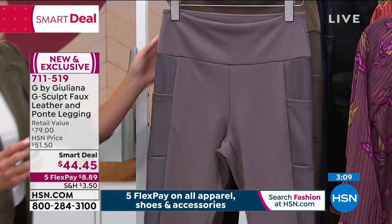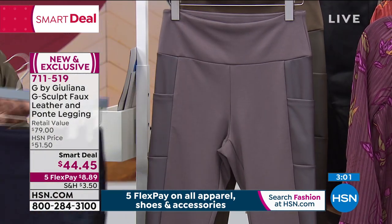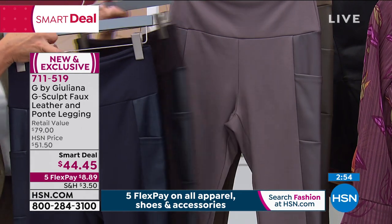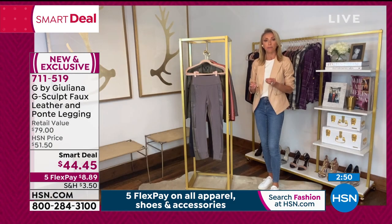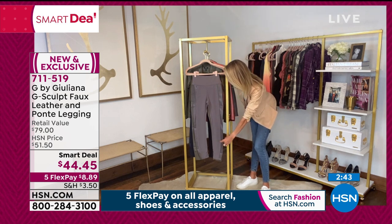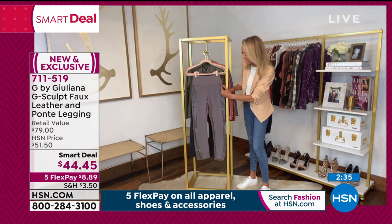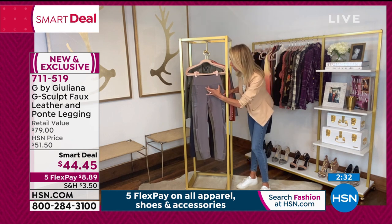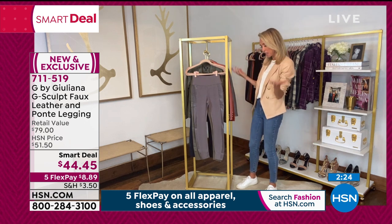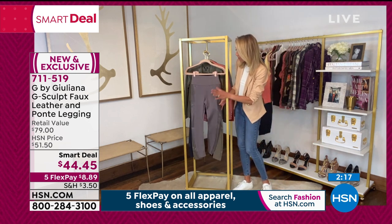Whether you're sitting for long periods of time or commuting in a car, these remain fitted on the body — really beautiful. I want to show you where we place the side panel — you have the Ponte in the front, cheating it to the front, which I do a lot with our pants. When you cheat it to the front, it even elongates and slims the leg even more. It's all those great little tailoring details that not everyone thinks of, but we think of because I have an incredible design team that really strives to create the best of everything we design.